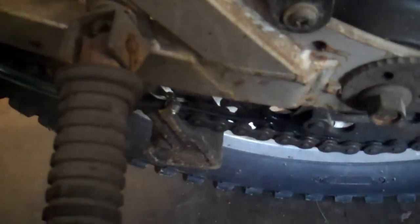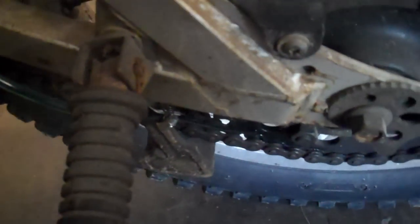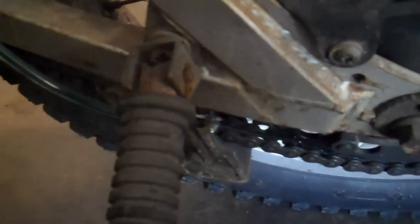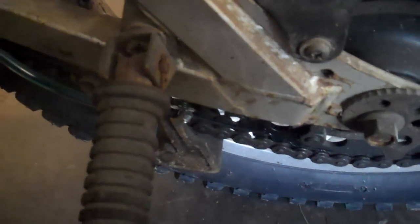One advantage of this is that it keeps the chain constantly lubricated, as opposed to, say, you lubricate your chain every 500 miles or whatever. Your chain goes through periods of being lubricated and not lubricated. So if you ride through the rain, or ride hard or whatever, your chain will be constantly lubricated to the same amount. So that's definitely an advantage.